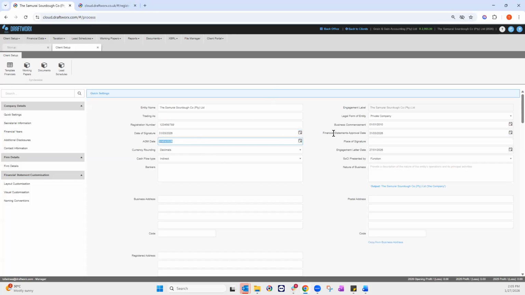We have a date of signature, financial approvals date. Christo, just to confirm, do we now have the date of signature? Has Mr. Warren gotten back to us? We haven't actually got a date just yet, but luckily that's what makes Draftworx nice. We can always come back and just modify this date as needed. Mr. Warren Baguette is really hard to get a hold of. So we'll organize and then we can change the date when needed.